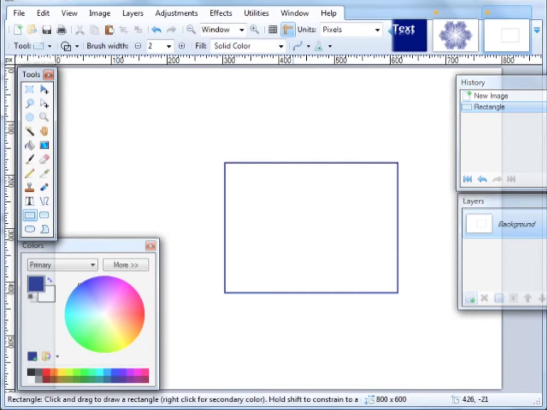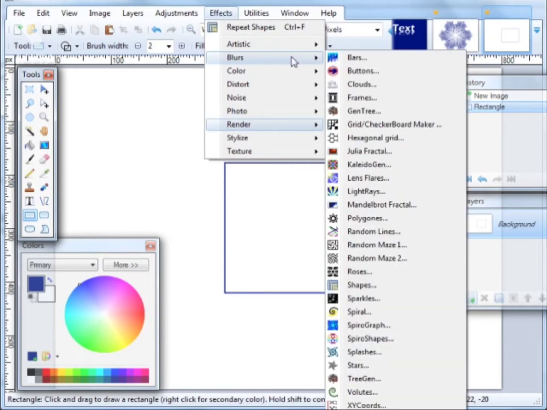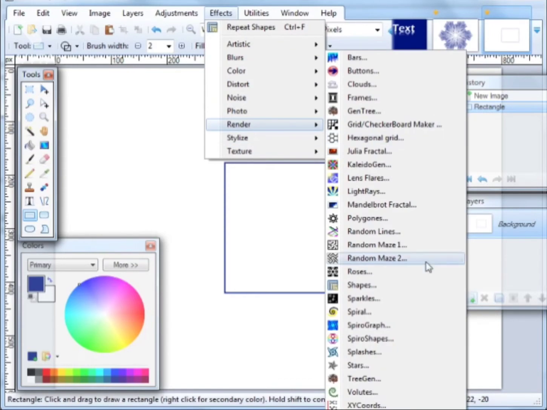And the whole idea here is you can create shapes, but to make that shape fancy or anything, click under effects, go to render or distort, anything you want. And like I said earlier, if you want extra effects or extra shapes, just refer to the plugin section, and that'll show you how to get shapes, how to get effects, and so forth. But it'll show you how to get effects, but you can apply that to getting shapes as well.